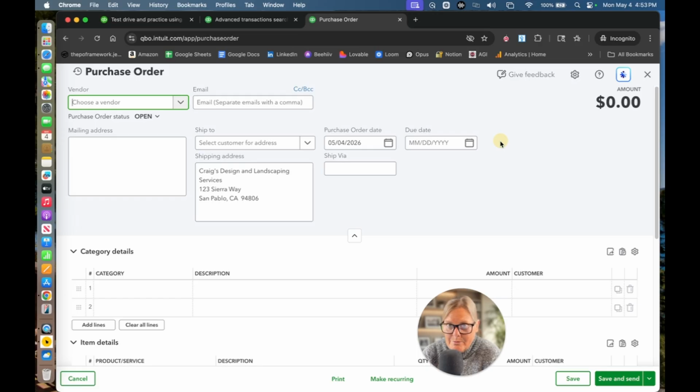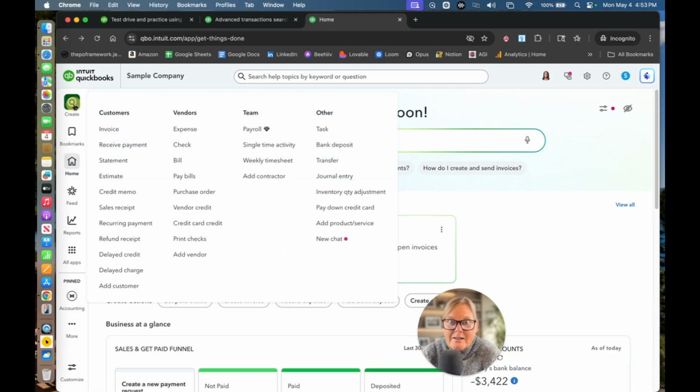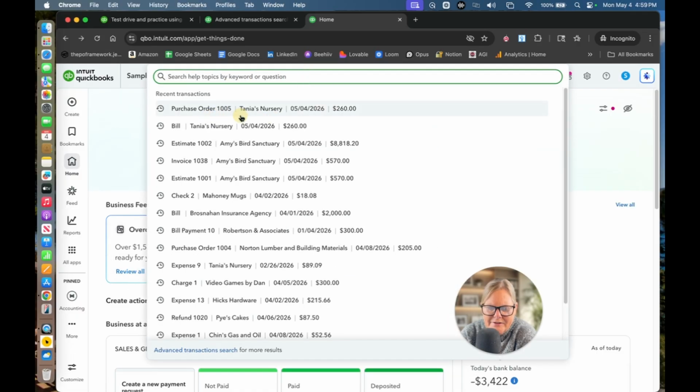Now, in our example, he's done all that and he's going to pay. Now he wants to pay the bill because he's all done with the job. He's all good to go. And I know I've skipped over a lot of steps, but just for the sake of time, we'll go into the purchase order and get it turned into a bill. And we're going to assume that he already has a copy of the invoice from Tanya. So let's find that purchase order. So we'll go to the top, and it's the very top.